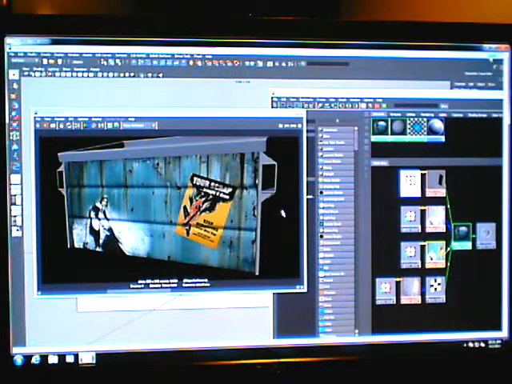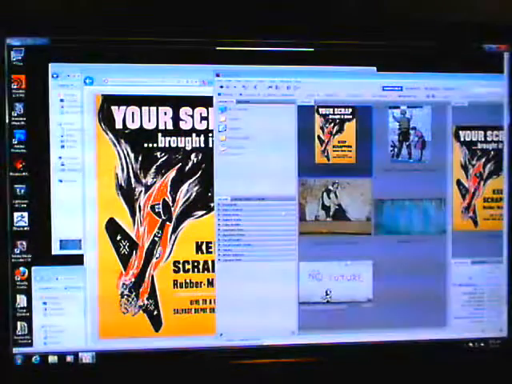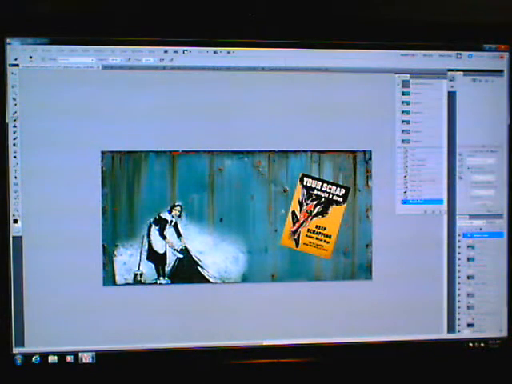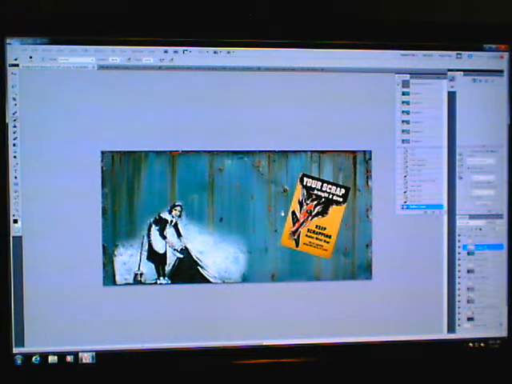Okay. So once again, go back here, and make whatever adjustment. So I think in this particular instance, for this Banksy layer, the girl here is a bit too bright. So I could throw that layer away.